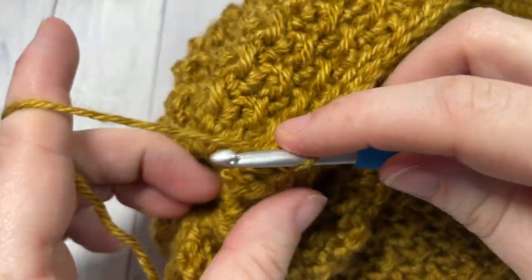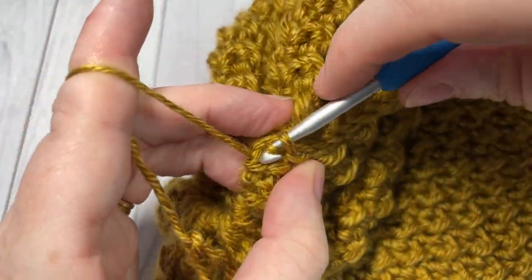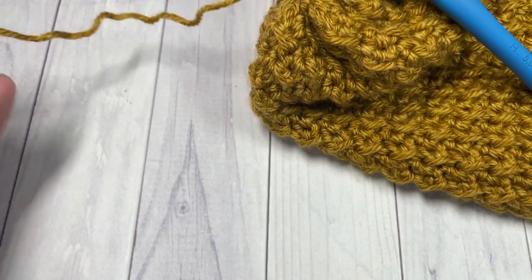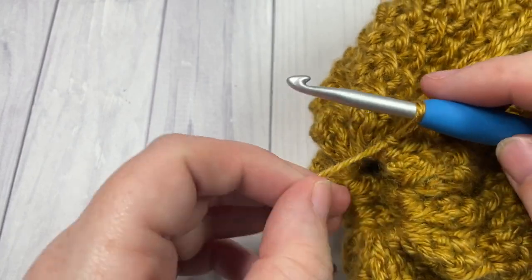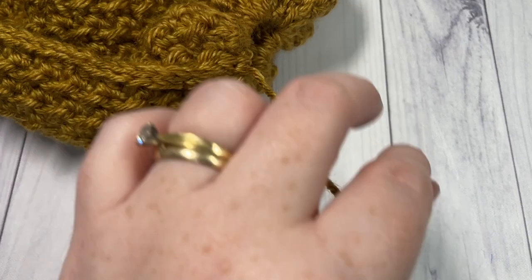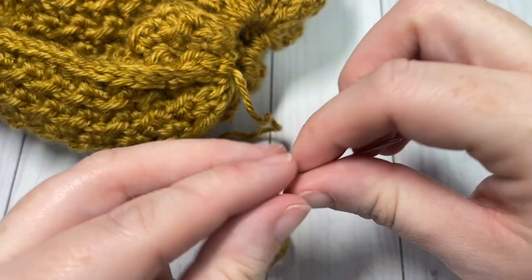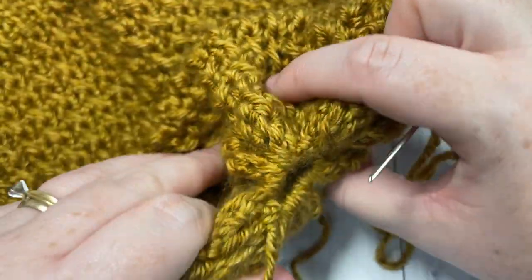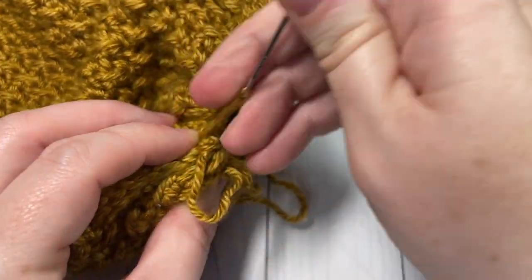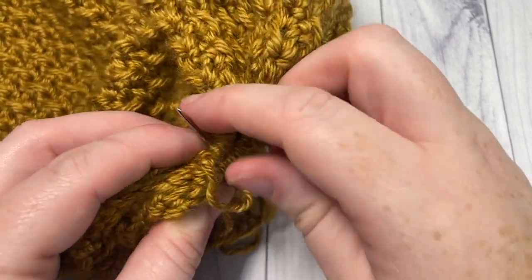Once you come up to that ring, slip stitch into the center of it, and then again fasten off and leave a little bit of a long tail. We're now going to use that long tail. Keep your beanie inside out. Thread your long tail onto your yarn needle. And we're simply going to sew the top opening closed.